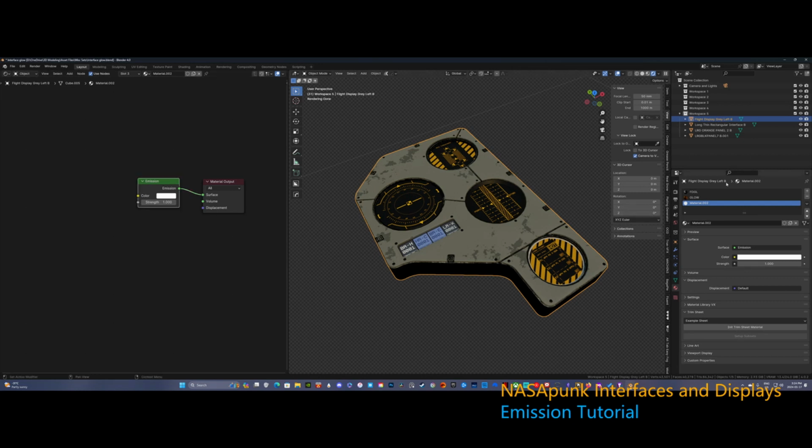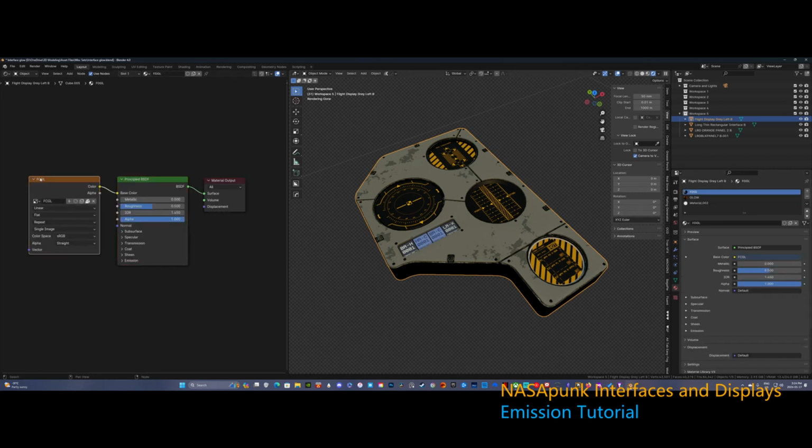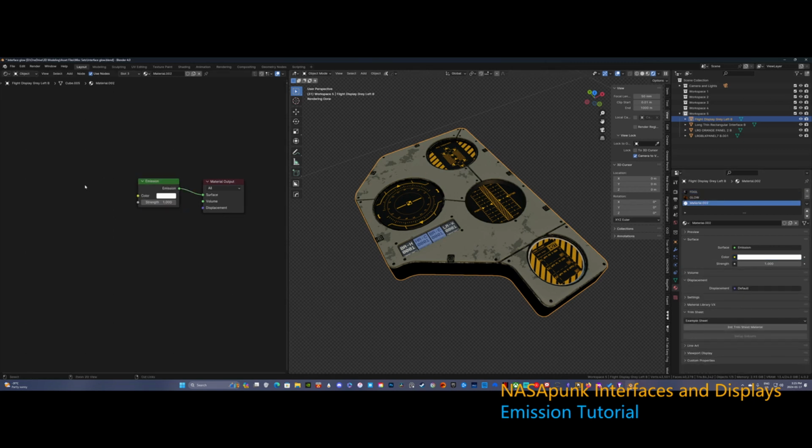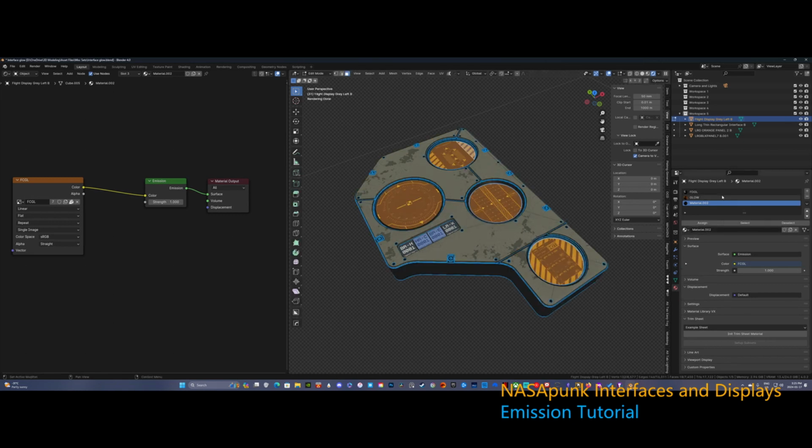Go back to our main material. We're copying that image texture using Control C, then going into our new texture and hitting Control V. And we're just going to attach it to the emission. It's not doing anything yet because we haven't assigned it to any parts on our model. If you tab into Edit mode, select the faces that you want to add the emission to, then assign, you will start to see the emission affect your model.